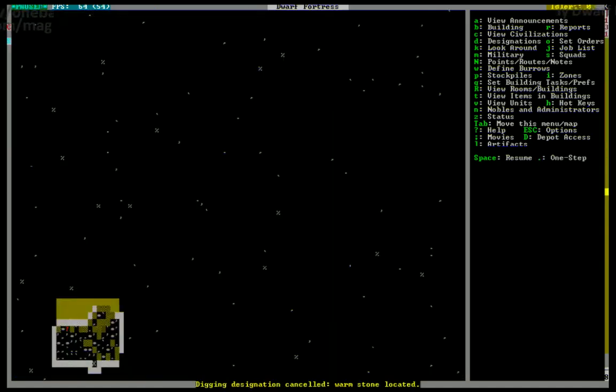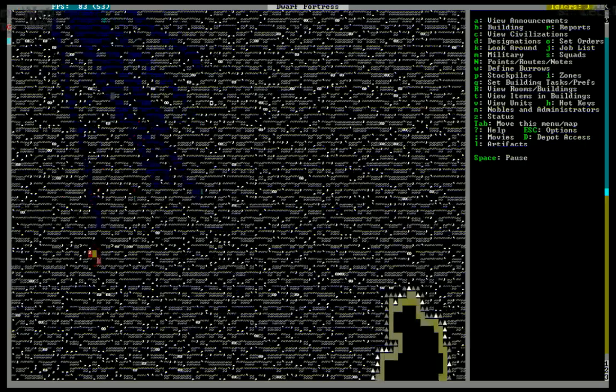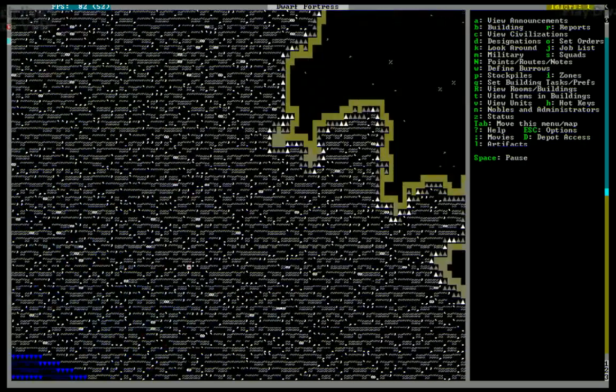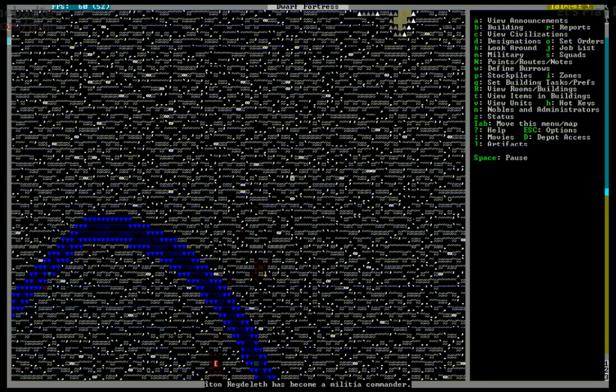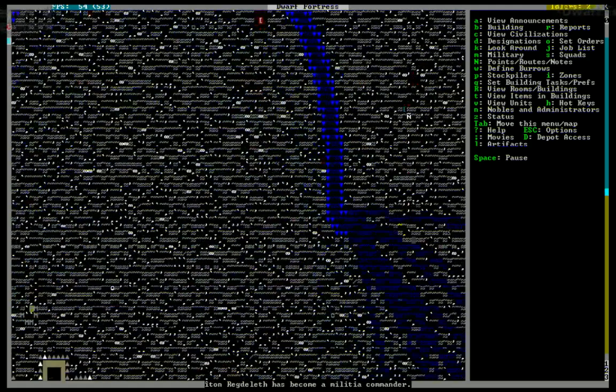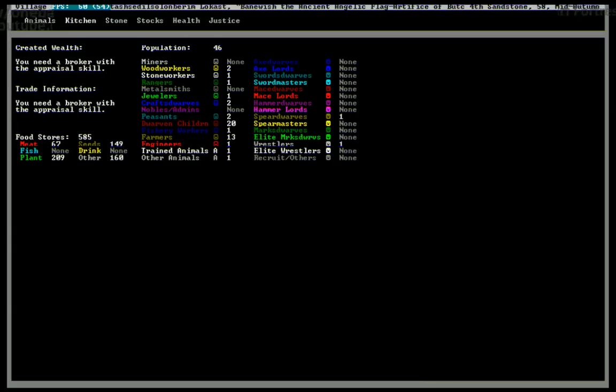But apparently that gave the other human plenty of time to escape. The crossbowman sacrificed his life so the merchant could escape. Very nice of him. I don't appreciate it. I wish he would have just died. Would have made my life easier.